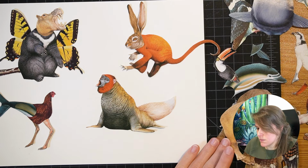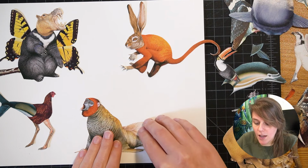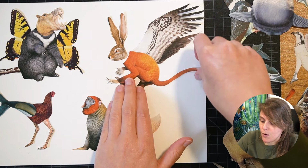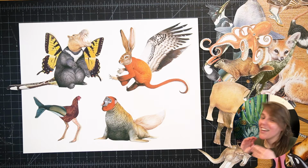I think that hippo, bear, butterfly is good. I think chicken, dolphin is good too. I also think howler monkey, sea lion is good. I think three elements is pretty perfect. So what if we bring back these wings and add them to this monkey? Oh boy, tail got stuck. Oh no, okay. Now I think that we have to do a little bit of fixing of the cuts on these, but that's also absolutely ridiculous. Okay, these are so good.